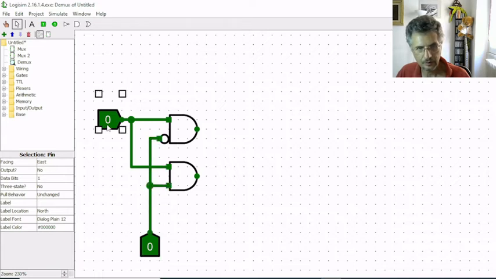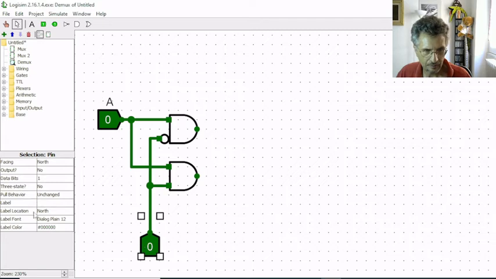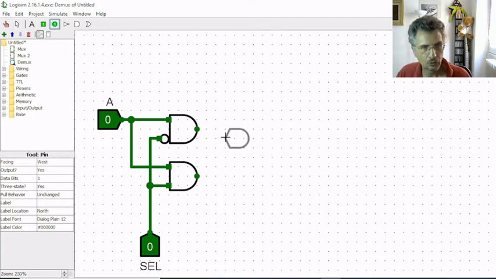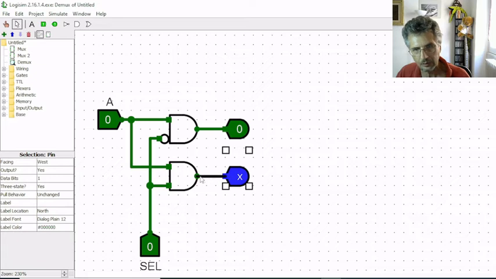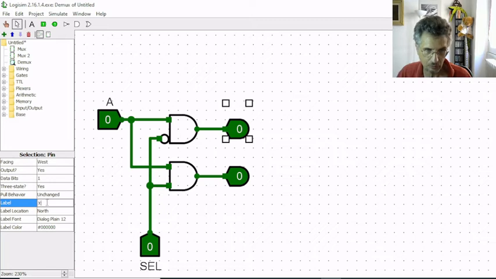So in this case, this is A, and this is sel. And we have 2 inputs. This is the first circuit we have encountered till now, which has 2 outputs and not just one. And I call these outputs X and Y here.